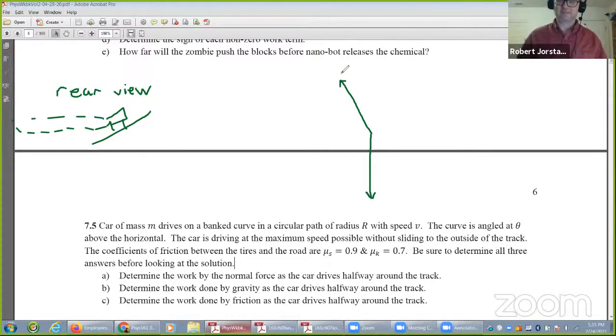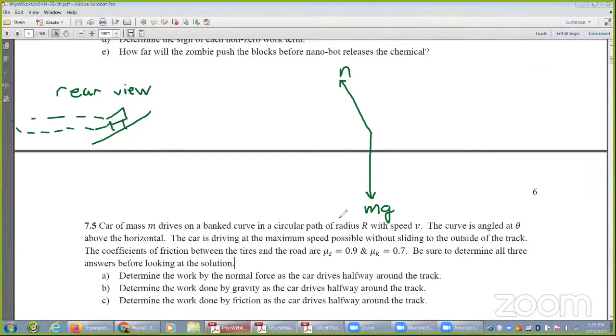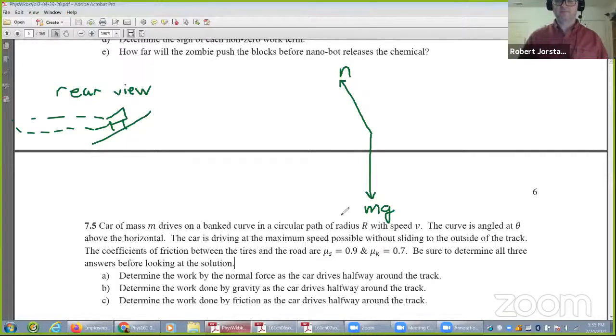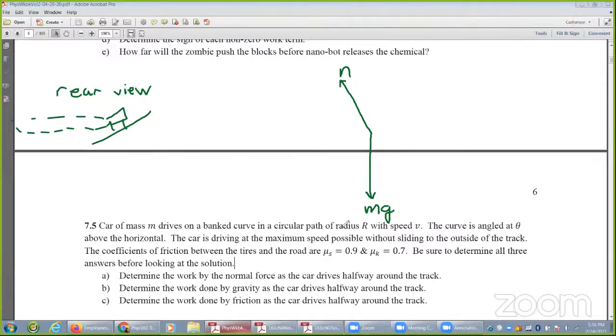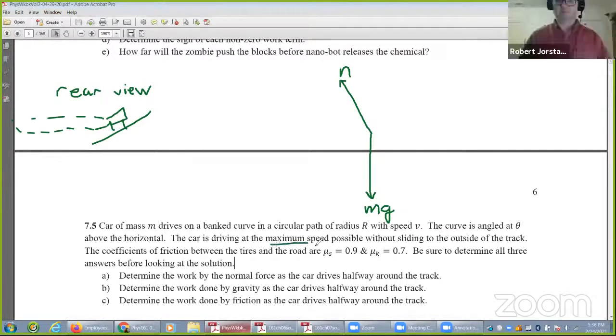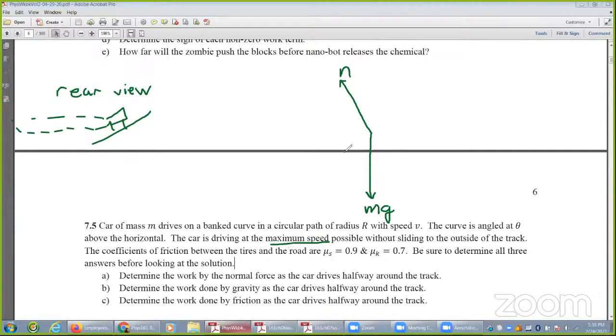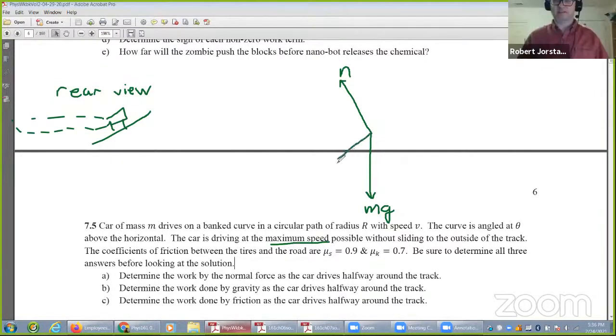Oh, anyways. There's a normal force here, mg. Okay. What else do we have here in this FBD? Anything? The friction. We got friction. Friction, which way? Go for it, Alonzo. What do you think? I was thinking up the plane, but I'm rereading it to see if it's the minimum speed or the maximum speed. Maximum speed. So what does that tell you? Down the plane. Nice. So maximum speed, you tend to slide to the outside. So maybe we expect something that looks like this, and there's friction. All right. So how do I get the work done by the normal force in this case?